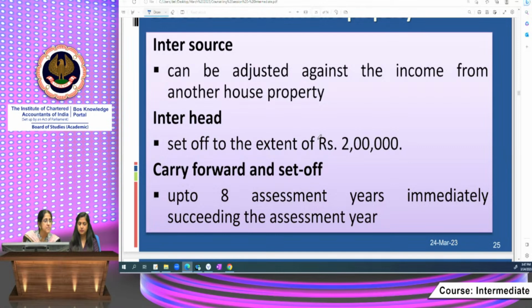Mahesh, in case of let-out property or deemed let-out property, in both cases interest on loan is allowed, and there is no limit on the amount. Only in case of self-occupied property is there a limit of 30,000 or 2 lakh. In case of let-out or deemed let-out property, there is no ceiling on the interest on loan, whether it's for repair, purchase or construction. As I said, after you compute the income from house property, suppose you get a loss exceeding 2 lakh. The amount of loss which you can set off against some other head of income is restricted to 2 lakh. I hope it is clear, Mahesh.